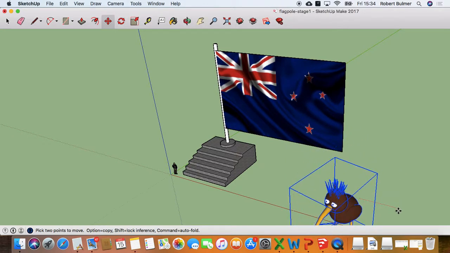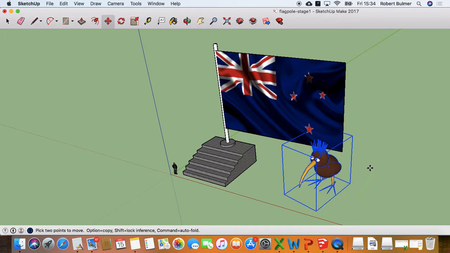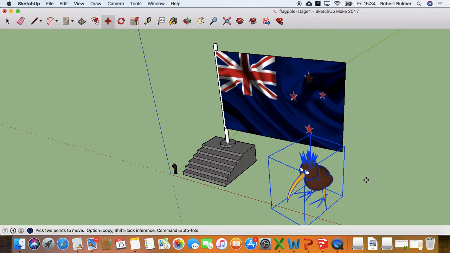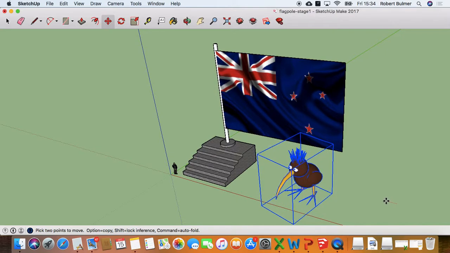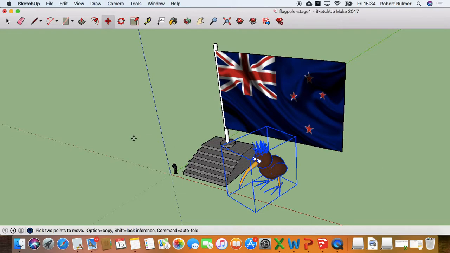I can move it this way. It's parallel with the red line. I can move it, so I can pan it in that direction, or I can go up and down. I'm going to choose to go up and down. A warning: if you were to click on the black lines, it sometimes flies off into space. So you've just got to be a little bit careful with that. So I'm just going to click again. I don't have to click on the actual object and click away from it, but I'm going to follow the red line and put it into place.